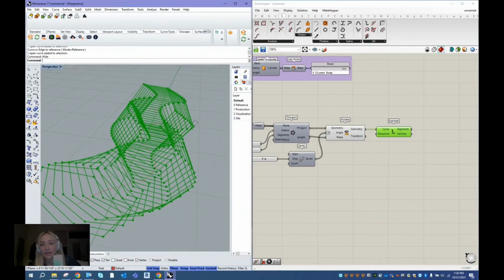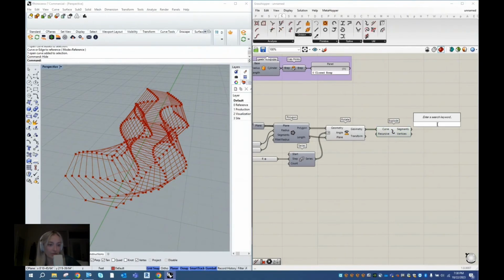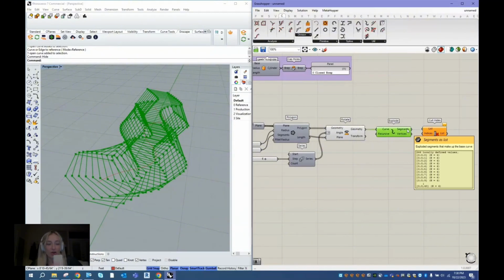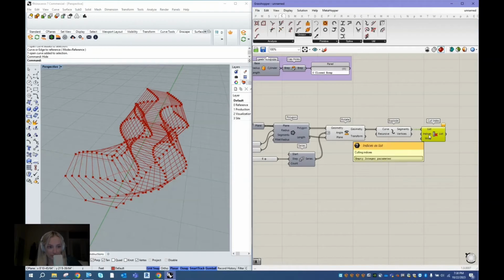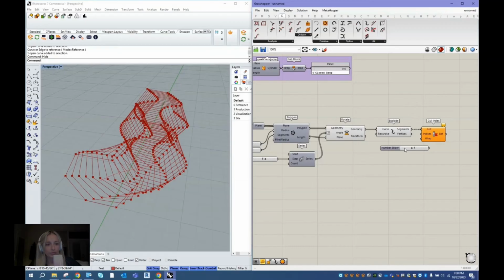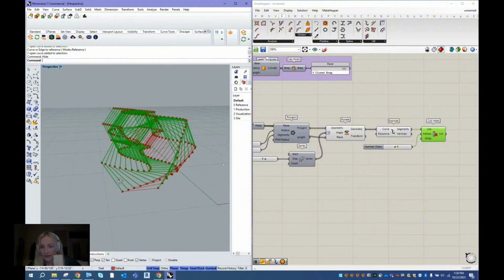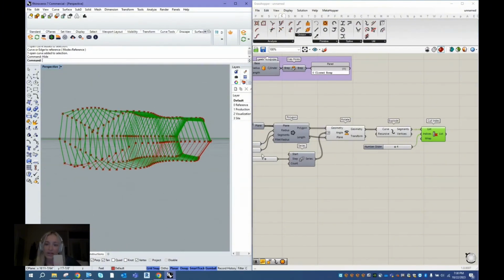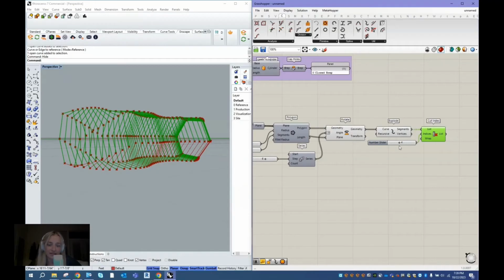We're going to want to select a specific part of those curves and remove them from the space. Okay, so what we're going to do is type cull index. So this removes indexed elements from a list. It takes all of the segments you have, puts them in a list. So you're going to grab the indices. You're going to feed it a number. So let's say I'm picking 4. And you're going to see it's removing that index from that list.